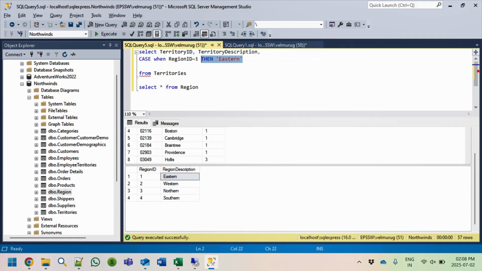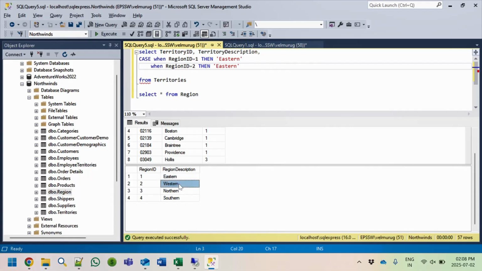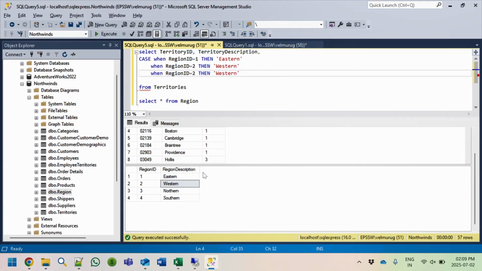The next one, I will use one more when case. When region ID is 2, I will use western. And the third one, let me copy this, I will use northern. Region ID is 3, then it's northern.